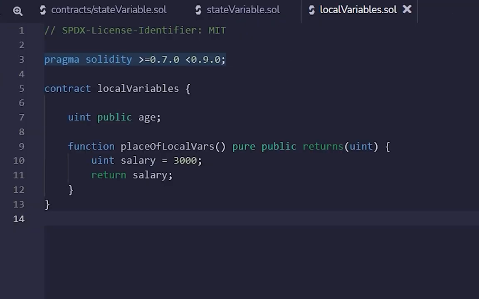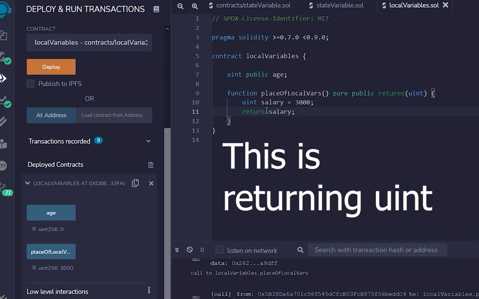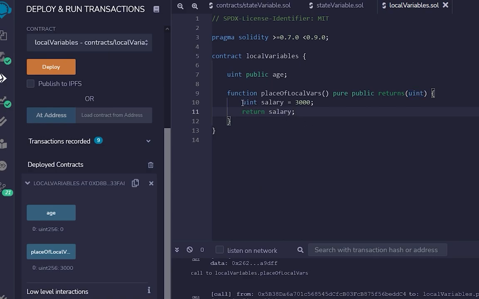So you may be wondering, I have used two returns. One is returns, and in the parentheses I have passed the uint type, and one is only a single return which returns the salary. The difference between them is, if you are familiar with other programming languages, or simply I can say the Dart language, when we create functions we specify the return type of the function. So that's simply the return type of the function, and this is returning a uint, as simple as that.